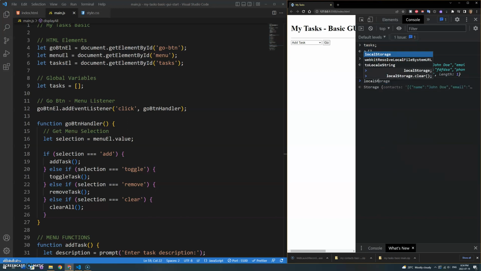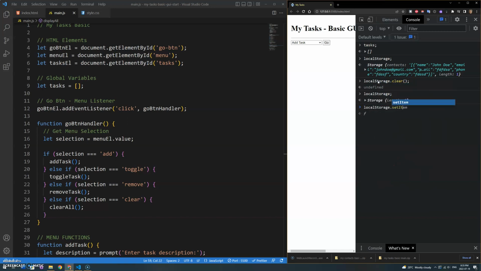Now, local storage has all sorts of built-in functions we can do. One of them is clear. So we go localStorage.clear, that'll clear it. So now if we look up local storage, you saw it there for a second, it has a length of 0, it's empty. There's also localStorage.setItem, and this takes in, like it says here, a key and a value. So I'm just going to go test, and the value will be 1. Right, and now if I look up local storage, look at that. It has a key called test, and its value is 1.